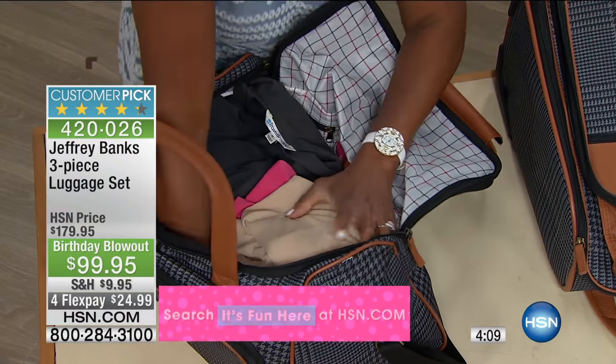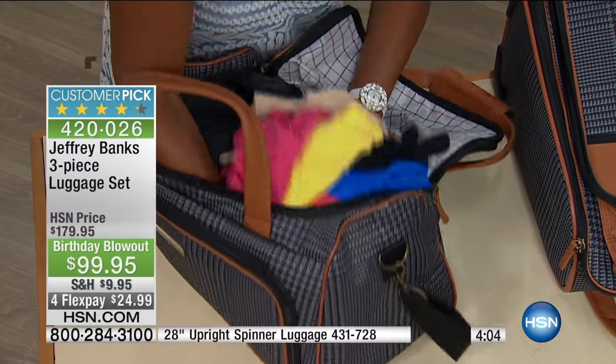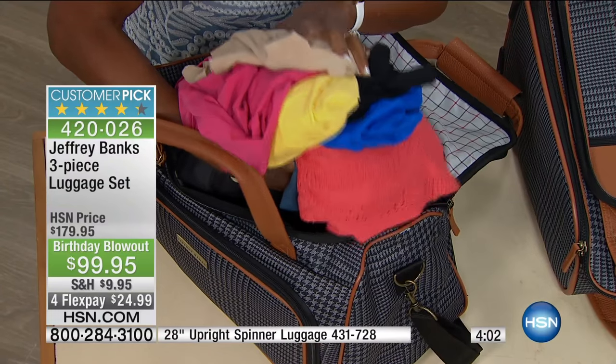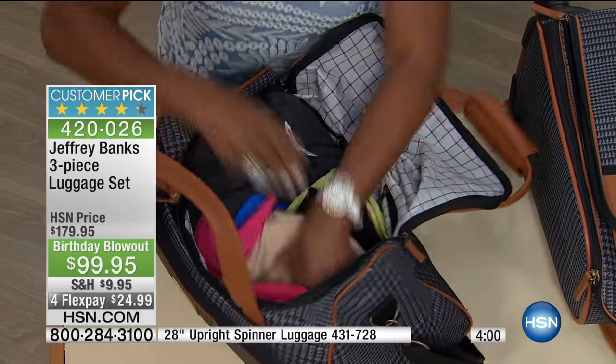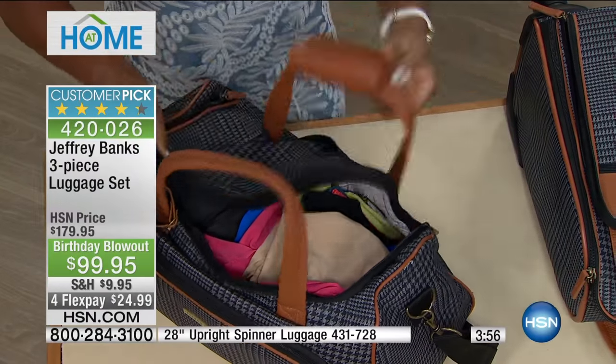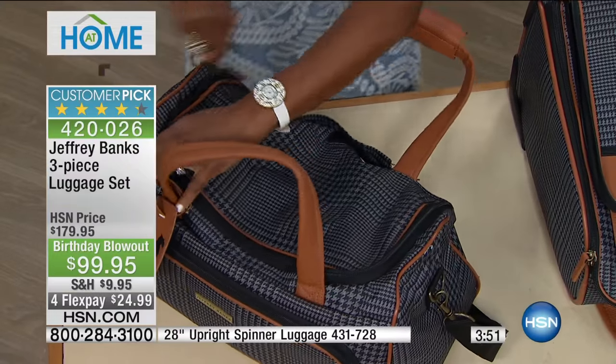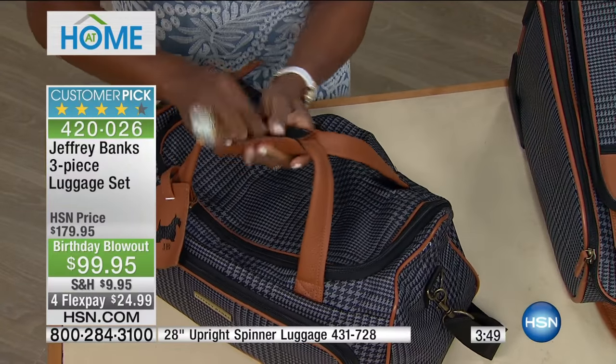I have so much clothing that can fit in here. Look at how deep this is. I've got all of my Slinky in here. Look at this. Nice and roomy and spacious, yet lightweight, manageable. I have all my extra accessories. Once again, it's got the lovely self-correcting zippers. Yeah. And I always love when the handles close this way.